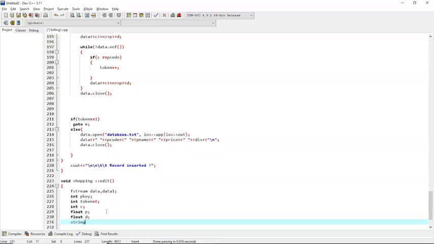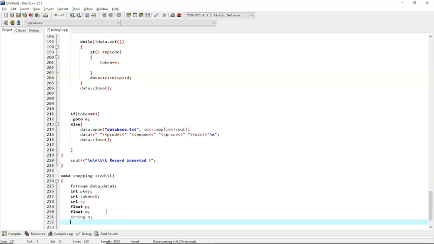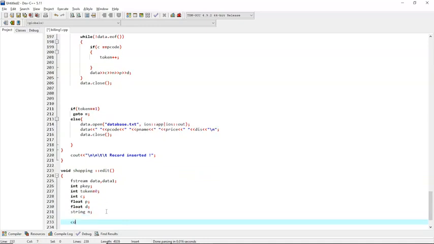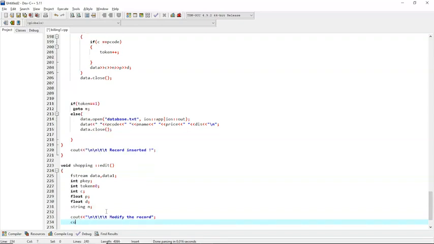Now string n. Alright, now we'll write a message displaying modify the record. So we'll write /n. Now we will ask to enter the product code.